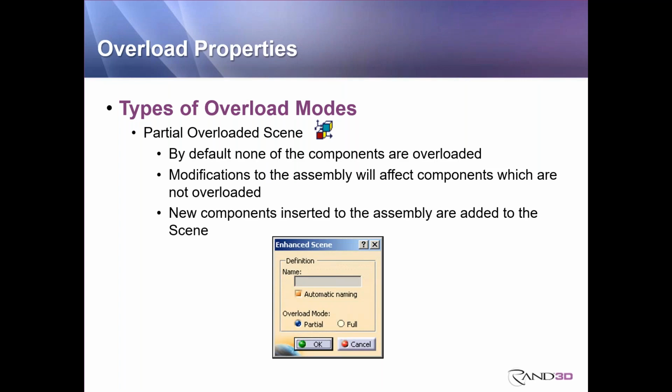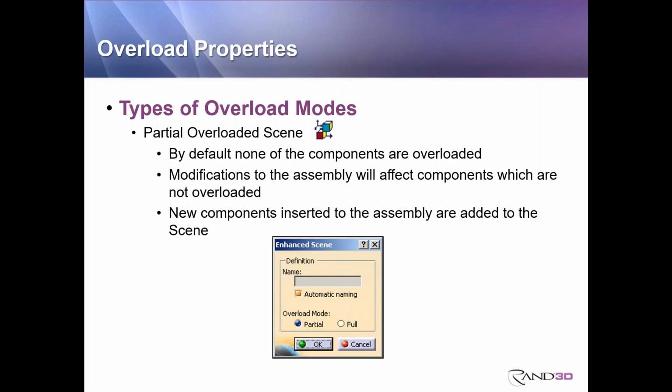It might have 10 things recorded. So it's a partial list of all 40 things that might be there. A full overload mode is going to record all 40 settings for the 10 parts. Again, 10 parts, 4 settings for each. That's where I'm getting my 40 from. So when I use partial, it starts off with nothing recorded and it allows you to decide what is being recorded and what isn't. When you choose full, it's going to record all the settings right away. If you change them, it will record those modifications. Maybe you hide a part or show a part or move a part around. It'll record those as well, but all 40 items are recorded.